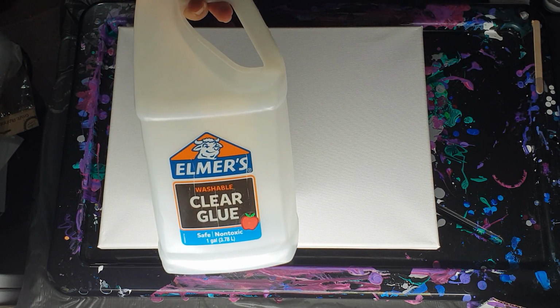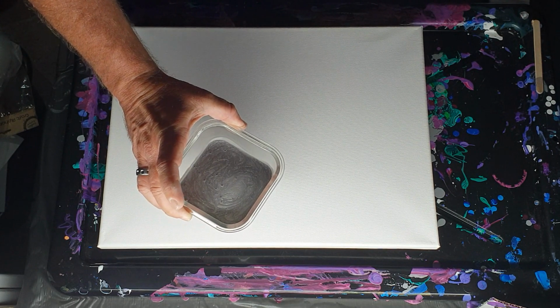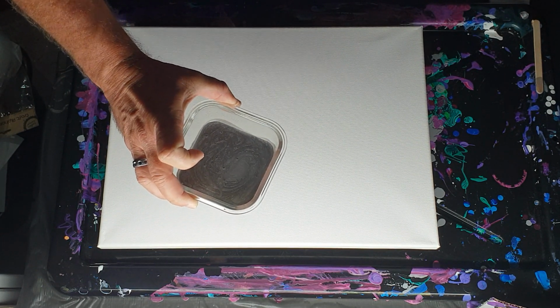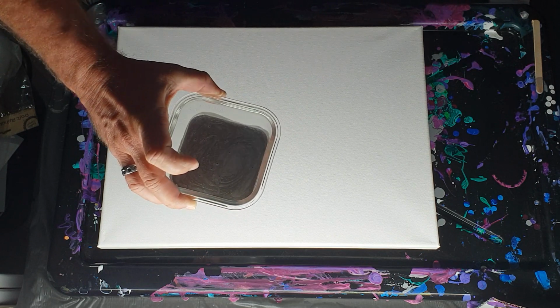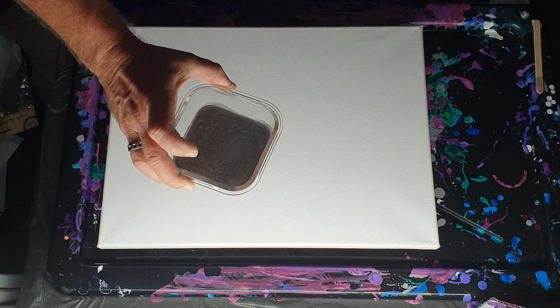So I have mixed up my three colours using 55 grams paint and 55 grams pouring medium. My pouring medium is Elmer's clear glue 70%, water 30%. Then my swipe colour is 1 part paint to 1.5 parts pouring medium, and I added about 4 drops of silicone into this. I don't know how much paint I have here. It's probably about 30 grams in total, including paint and pouring medium.